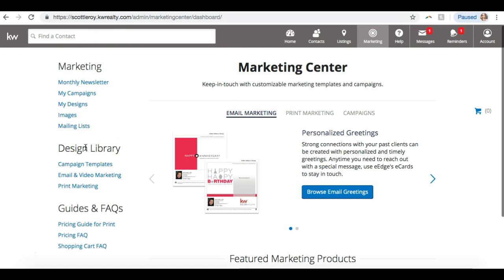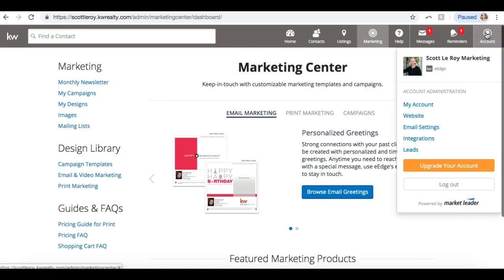But before we create any marketing, we do want to make sure that our personal information is up to date. So I'm going to go from this page up to the top right and click on Account. And from here, I'm going to go to My Account.